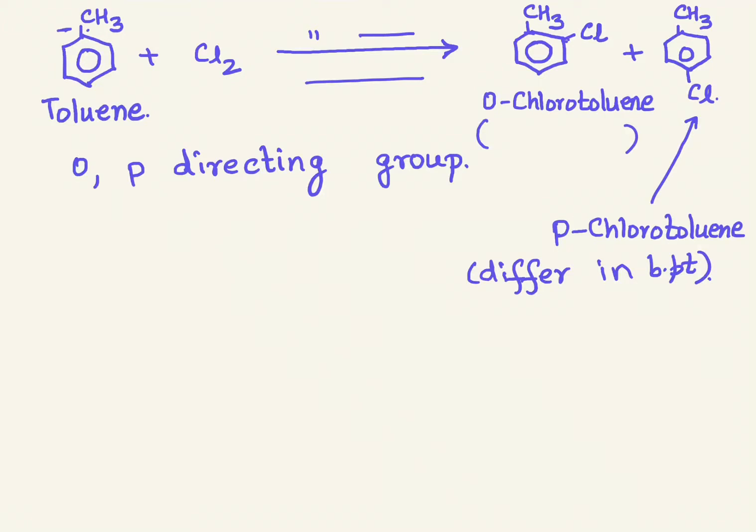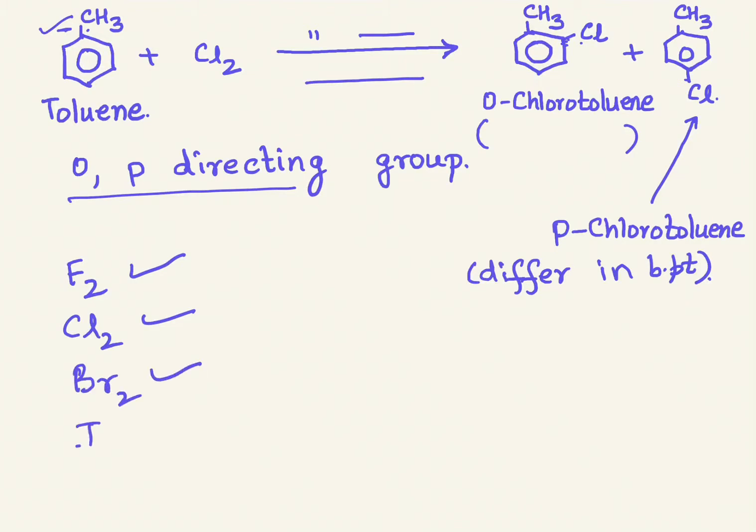Because this methyl group has made the halogen atom go to the ortho and the para position, that is why we called it the ortho-para directing group. Now you understand why we said that we can prepare aromatic halides from alkyl benzenes as well, but you have to see what you want to prepare. Okay, so out of the halogens, we've spoken about fluorine, correct. We've spoken about chlorine, yes. We've spoken about bromine, yes. What is left now? Iodine.